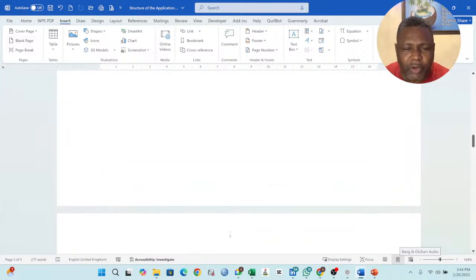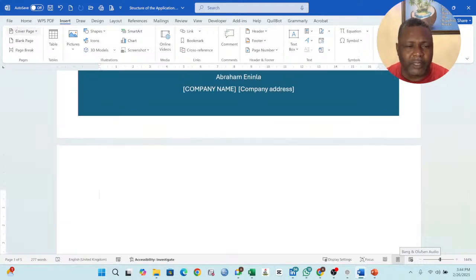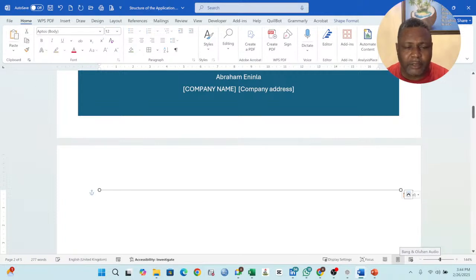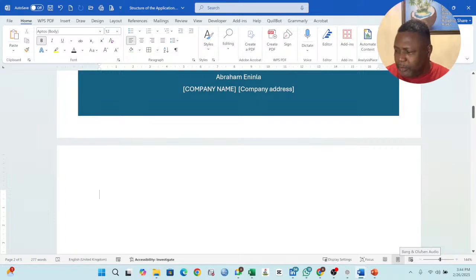A page break is a situation where you are typing text in a document and you want that text to end at a particular place where it breaks. That means the page should terminate.